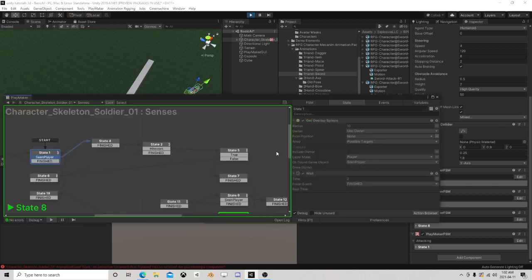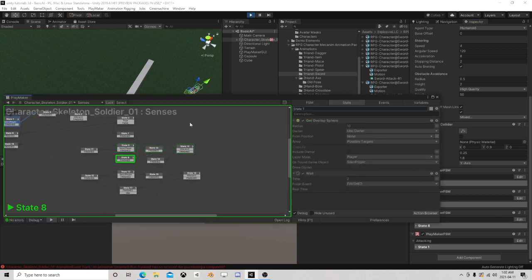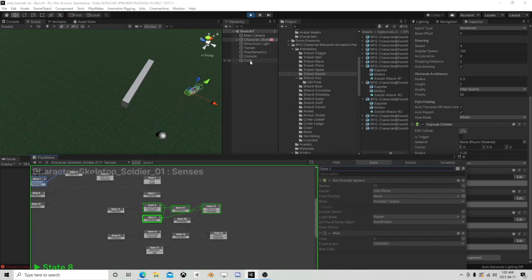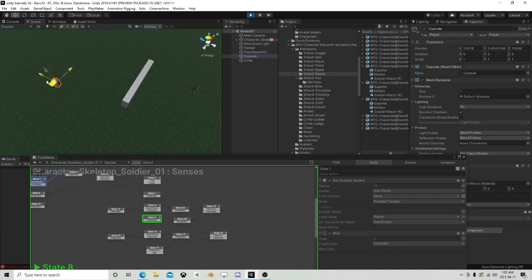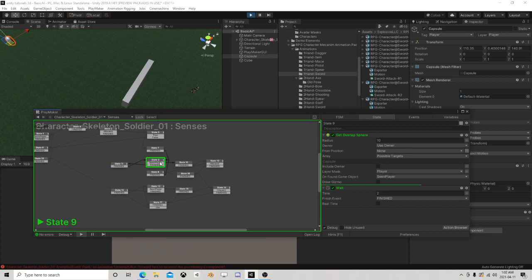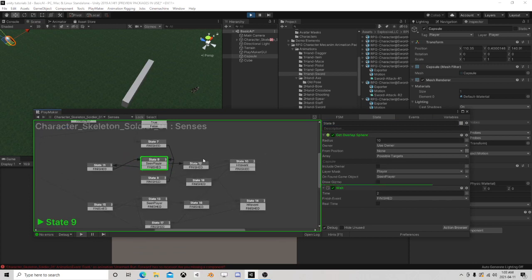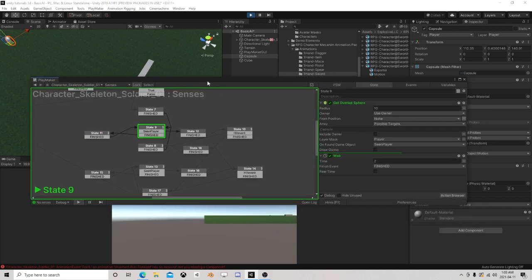Now, if we go to the senses, we're in combat phase, right? And if I come out of there, oh, yeah, we have to do something here. We need to fix this up.